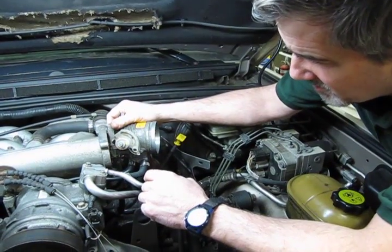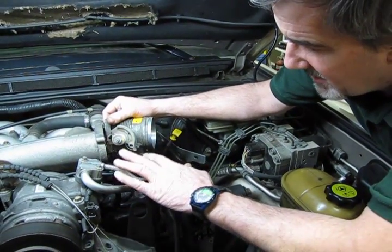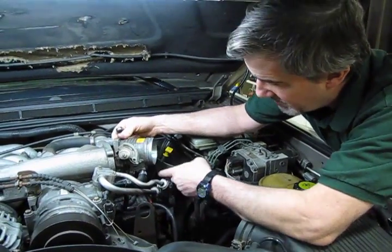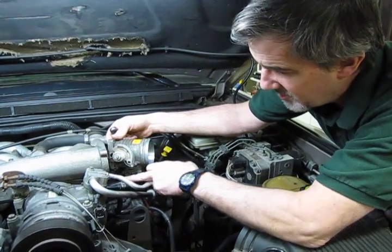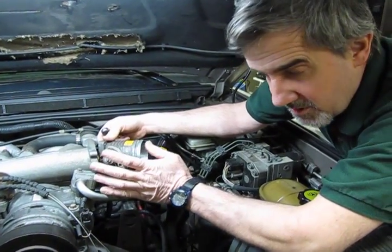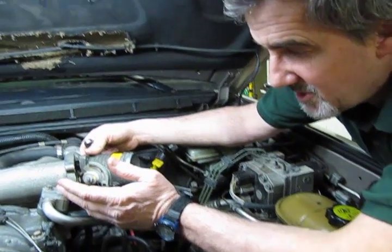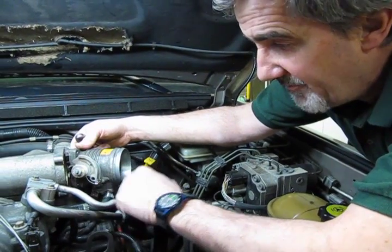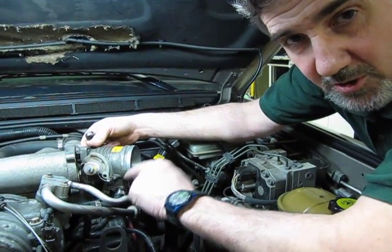What we're going to do, and I'll show you now, if you decide that you want to fully remove the throttle body, we're going to do some cleaning, or you're going to replace the bottom plate, we'll pinch off these 2 lines. You can use either a needle nose vice grip, or they do make a smooth jaw pliers, locking pliers, for this specific purpose, and we're going to show you both.